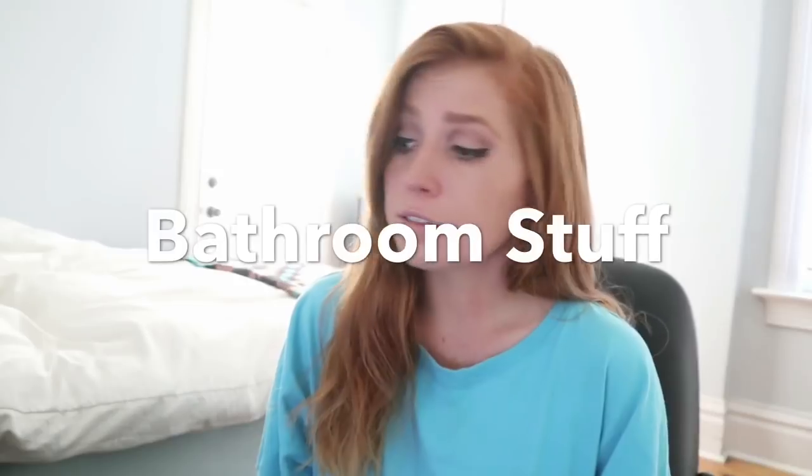For bathroom stuff, I carried wet wipes. Some people carry toilet paper, some people carry wet wipes. I felt cleaner using wet wipes, so I would carry a pack of these, and I usually had a new pack in my resupply boxes. I thought I put them in all my boxes, but I learned that I didn't. So usually I would have one to sub out. If I didn't, most towns didn't have the flushable wipes or the ones that are meant for that.